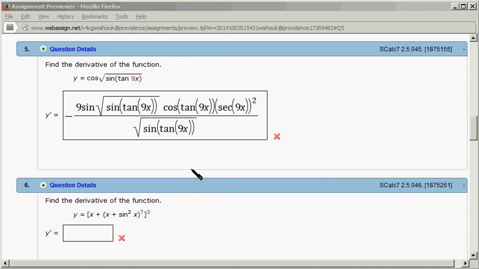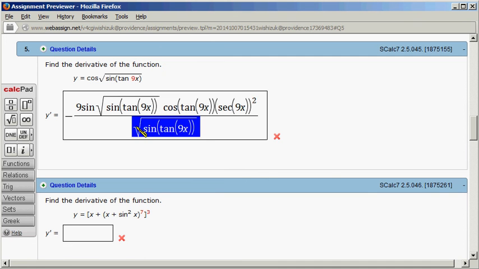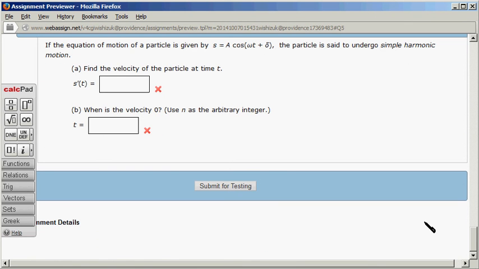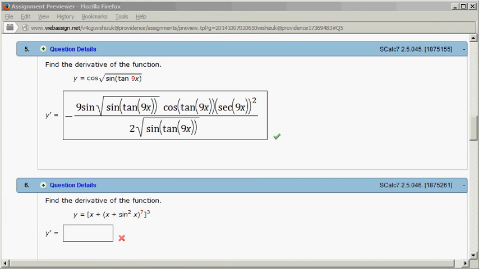All right, it came back wrong because I forgot the 2 there, so I'm going to rewrite this as 2 times. I think this is it, so let's check again. Sorry about that. All right, it came back and it looks like we got this one correct. That's it. I hope this was clear.